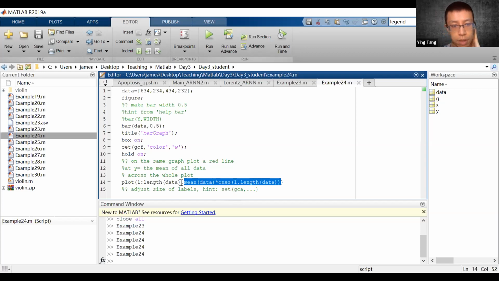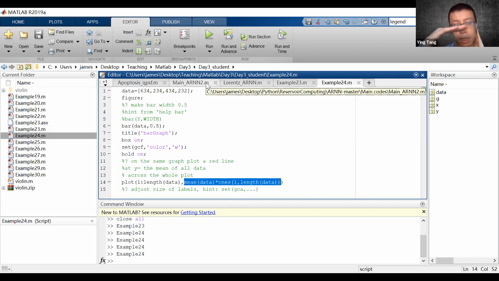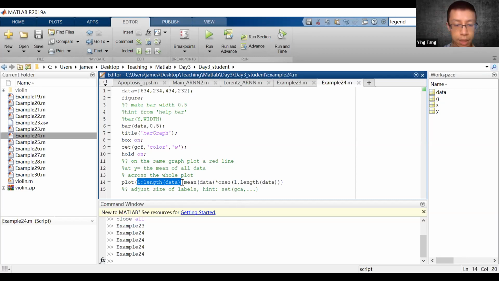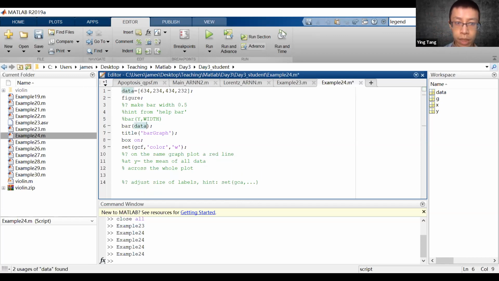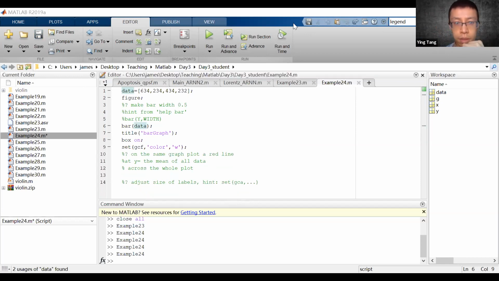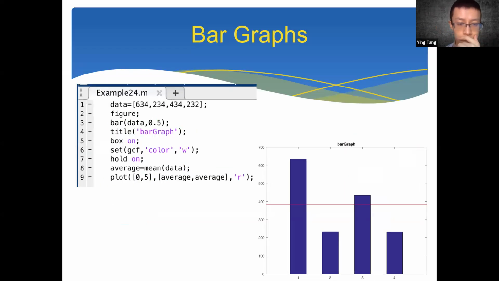I just made a way to have the mean on top of the bar. You can also make the x range larger, such that the line becomes longer. Right? So all these things you can do by changing the xy data in the plot. Right. So here we see we have a different way.